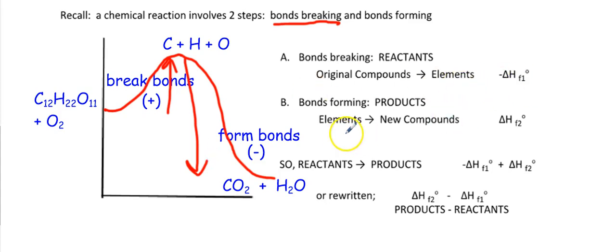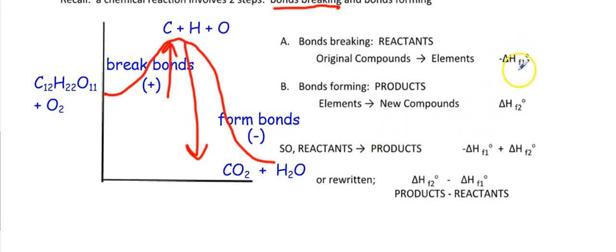But as we go, if I want reactants to become products, I'm going to add these two things together. So if I add F1 and F2 together, reaction 1, reaction 2, this is what I have here. Keep this in mind. This is my beginning reactants, and this is my products.